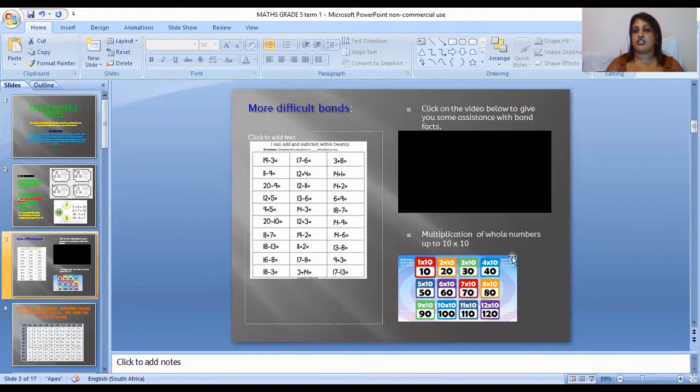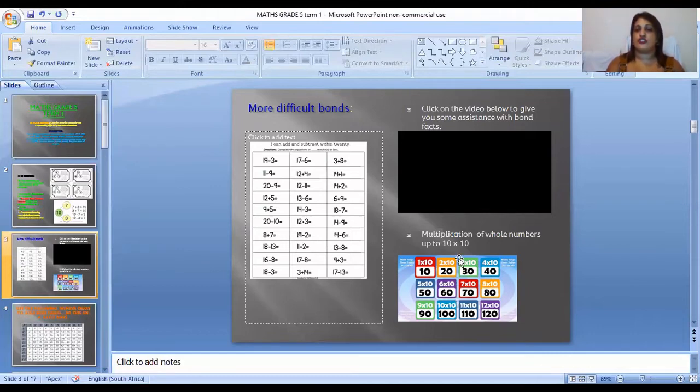Now let's look at multiplication of whole numbers. Here we've got multiplication of 10. Multiplication of 10 is one of the easiest because you're basically counting in tens. Take any number times 10, add a 0 next to that number and it gives you the answer. So if I tell you 200 times 10, I take the 200 and add a 0 there and my answer is 2000. 100 times 10, add a 0 next to the 100, gives me 1000. 6 times 10, add a 0 next to 6, my answer is 60. So it's as simple as that.